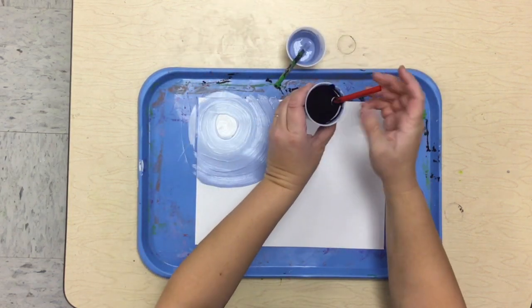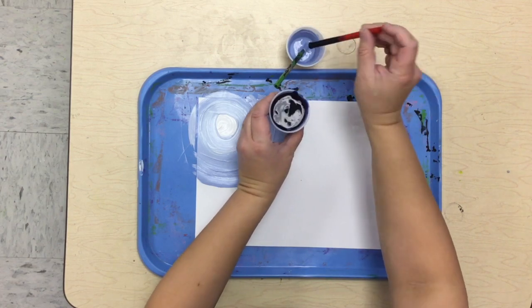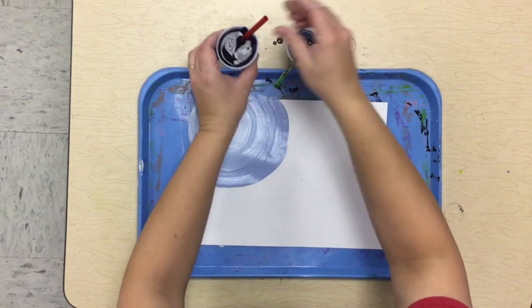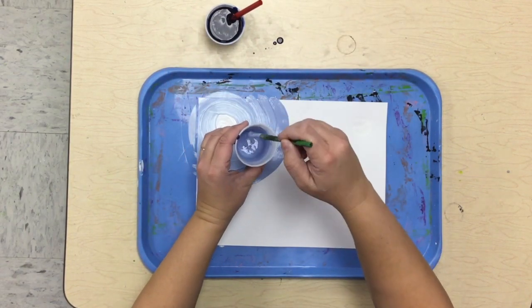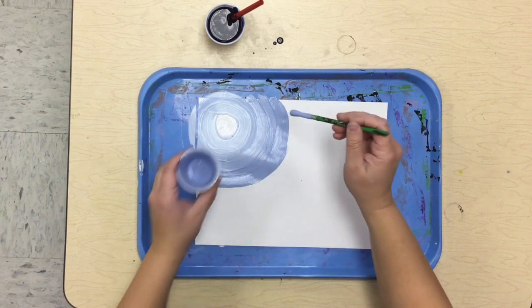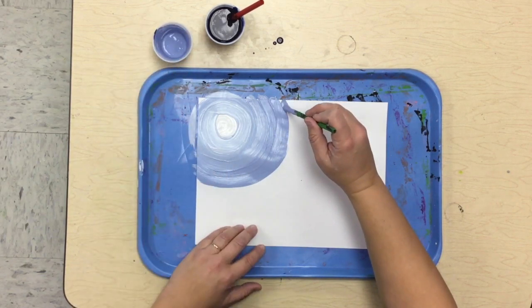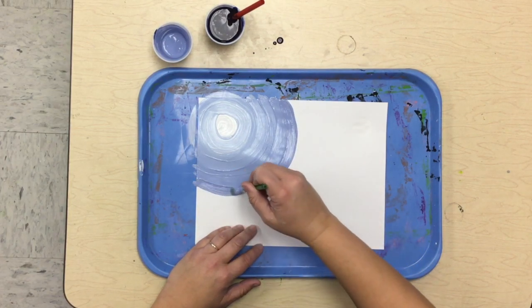Alright, now see how I take my cup and I kind of tilt it gently so that I'm still getting a lot of paint up in my straw? That'll need to happen the more paint you put into your mixing cup. Alright, I'm going to go ahead and speed up so that you can see how this goes and see the end result.